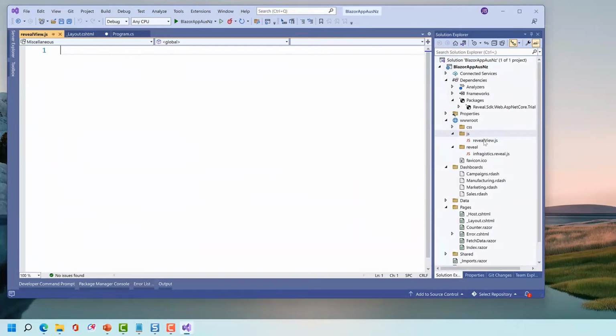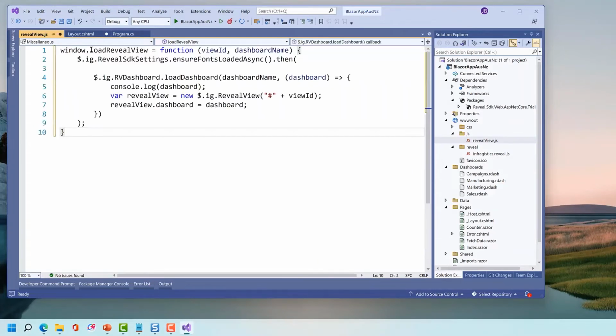And so inside of revealview.js, this is where we're actually going to do some of the magic that loads the dashboard. And because we're doing Blazor, and there's this server side and client side piece, there's some interop that's going to happen between the JavaScript library and the server. So all of the magic for Reveal is done through something called the Reveal SDK settings.